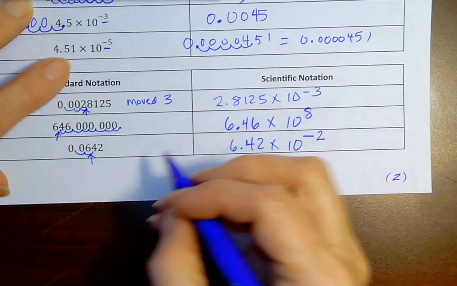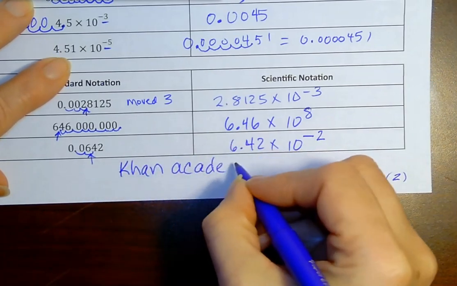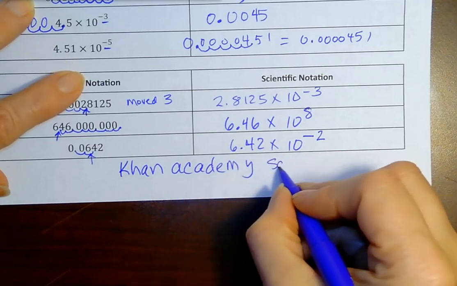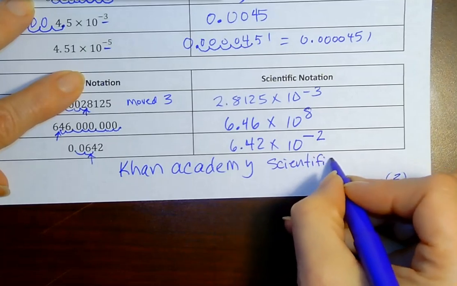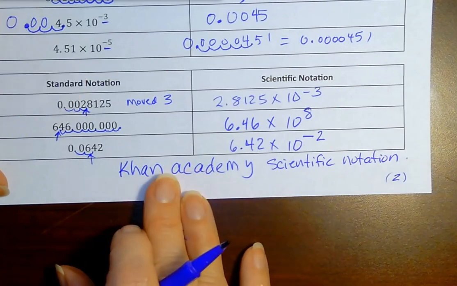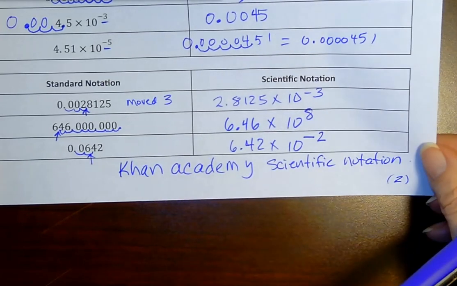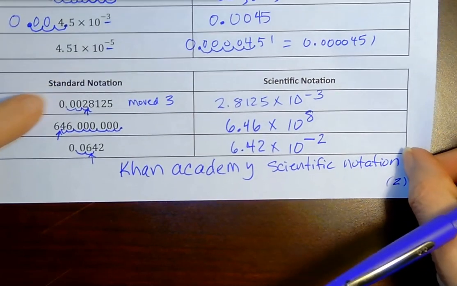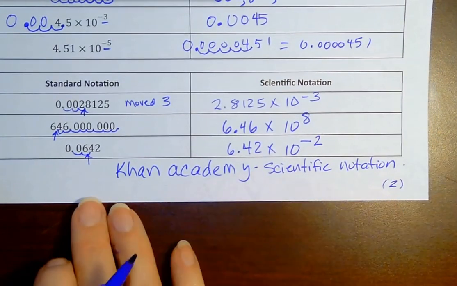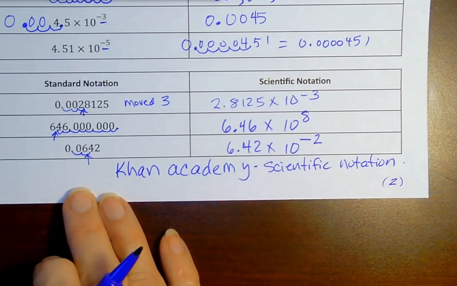All right, so you can always check Khan Academy. If you Google or use some search engine to find Khan Academy and scientific notation, you can find other practice problems if that scientific notation wasn't making sense to you. Okay, it really depends on your previous math classes, how much that's going to be review and how much that's going to be brand new. And also, if you need other stuff other than Khan Academy on scientific notation, check in with me or with your teacher, and we'll make sure that you have that.